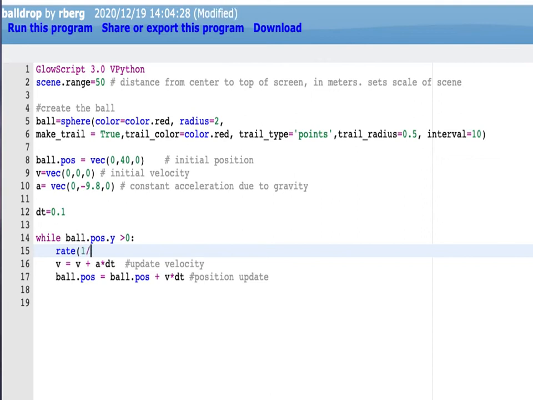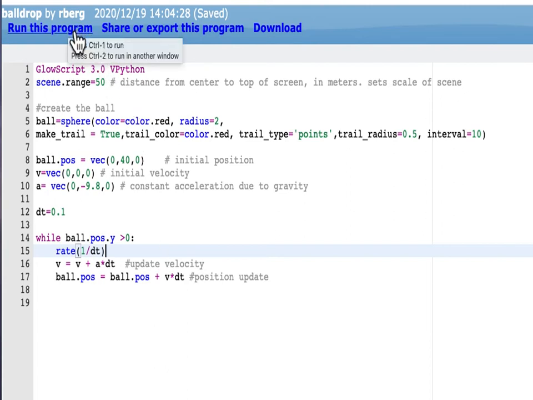And if you want something to run in real time, the line that you need is rate in parentheses and then 1 over dt. So that means if dt is 1/10 of a second, it's going to run through this loop. 1 over dt is 10. So the rate is going to be 10 runs through the loop per second, and that's going to have the effect of making it run in real time.